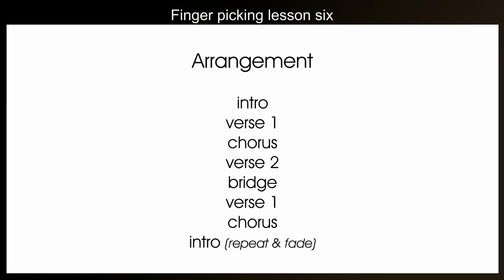To practice this tune, it would be a good idea to practice with the original or with a backing track. That way you'll know if you make any mistakes, and also it'll be a bit more interesting if you've got a backing to play along with.